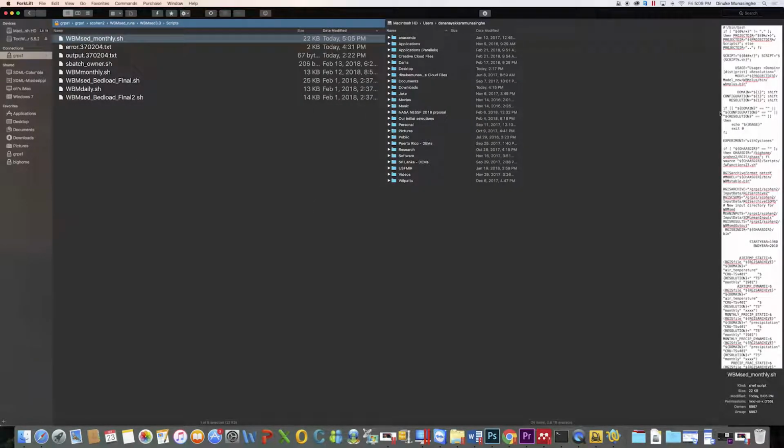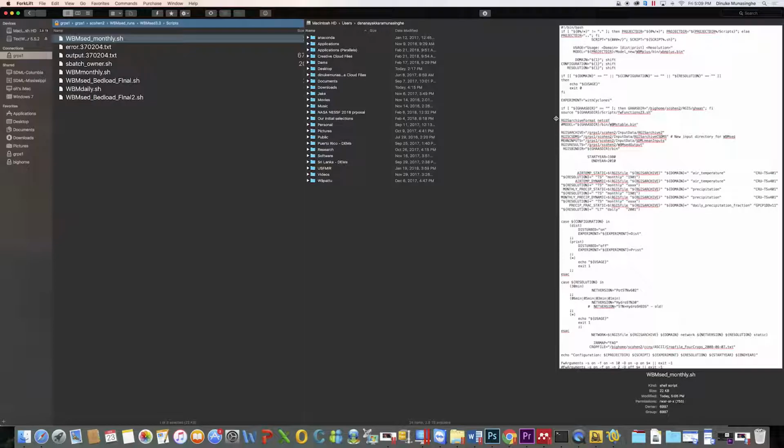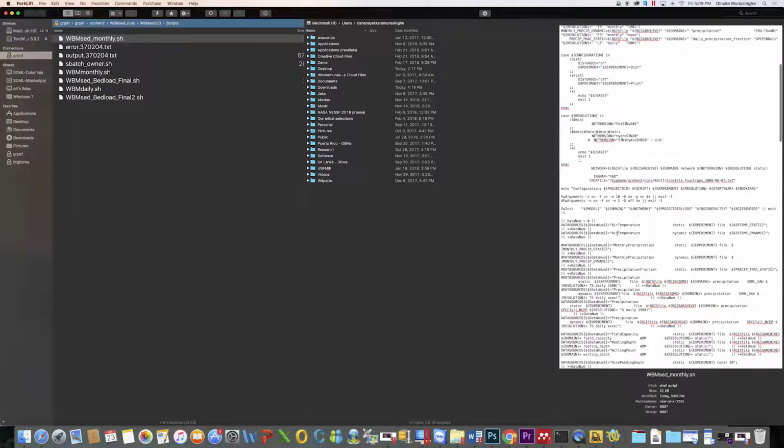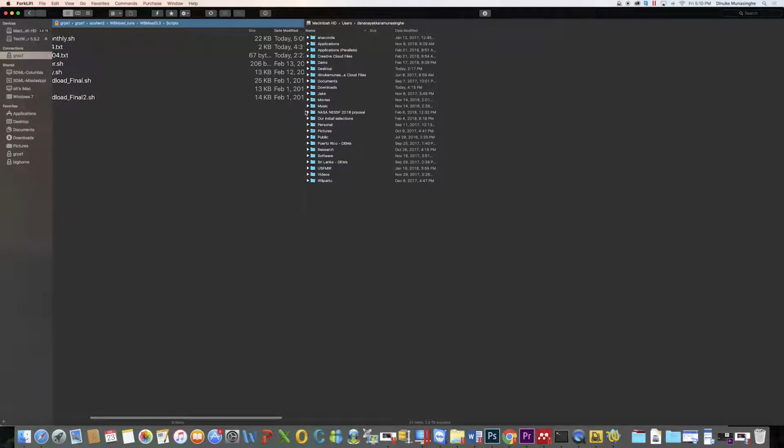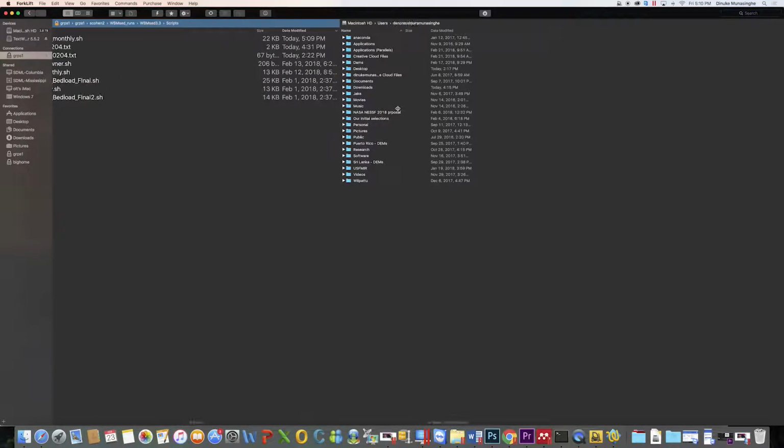Also on the left here in ForkLift, you have this preview over here if you want to look. I think you can change it, or maybe not. Here it is, save. That's comfortable. So you can change it from here. You don't even need to open it in Text Wrangler, although Text Wrangler is color coded, so it's a little bit nicer. But okay, that's good. Another thing that I want to teach you, you know what, let's do it later.